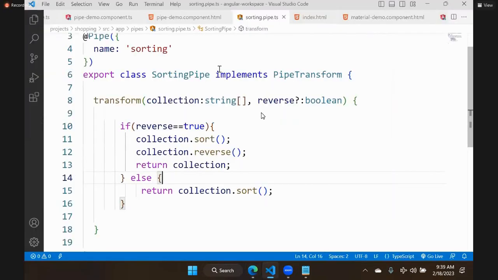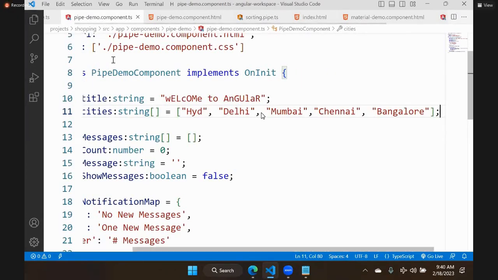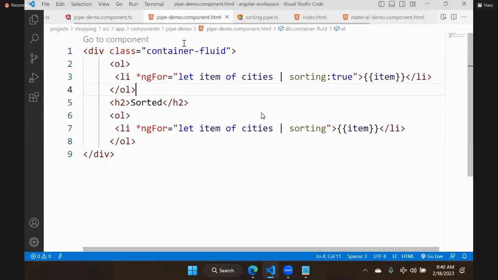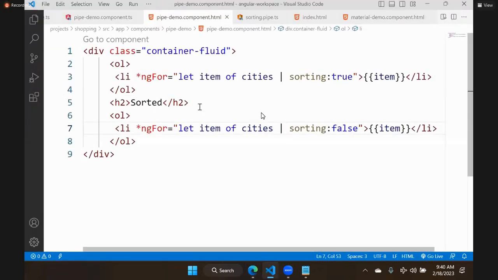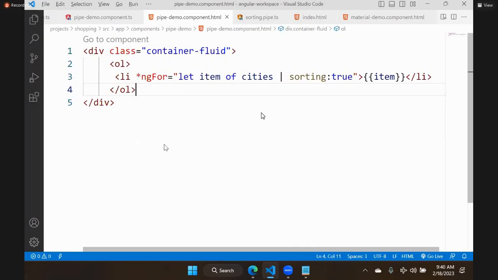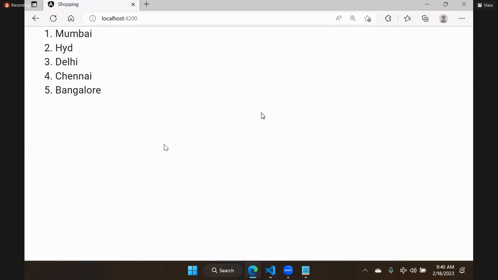Let's check where it is repeating. The same collection is repeating here. We will keep false and true. Same. Okay, it is working fine.